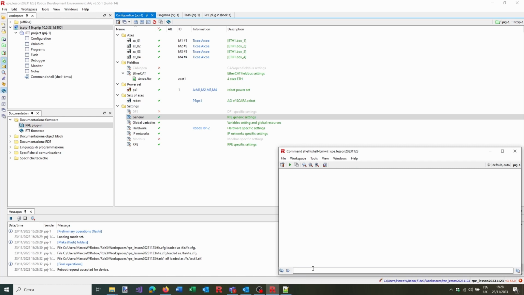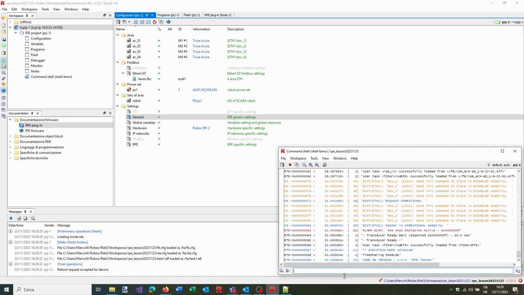Now let's wait a few seconds in order to let the RP2 boot again, and now we should ask it what we will see in the M report, and then we can also check the kinds of alarm we have. Now the system is already enabled and the mode LED is blinking. I can ask ALS and just see the emulation active 0xf. I have no other alarm. Let's check the report. And we see here transducers ready wait, expected axis 0xf, and we have 10 seconds, starting from 32 seconds after power on.